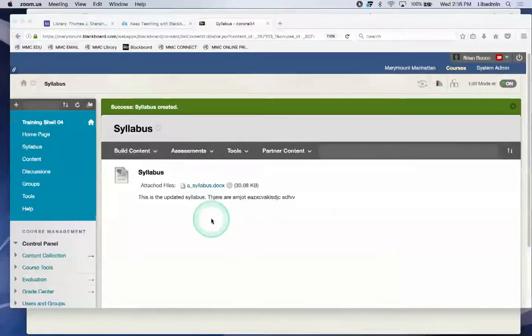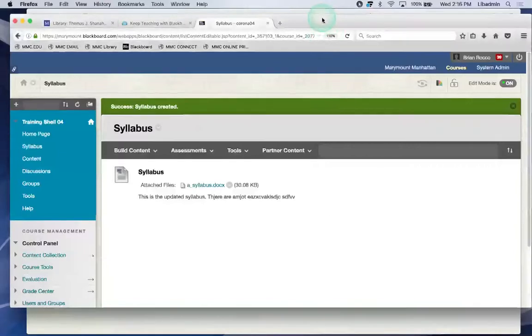All right, so now we have added the syllabus, and now this is a very important feature that we must all use in this case. The most important thing right now with our students is communication. Like we have to over communicate if possible. Keep them informed about what's going on and try to interact with them as much as possible.